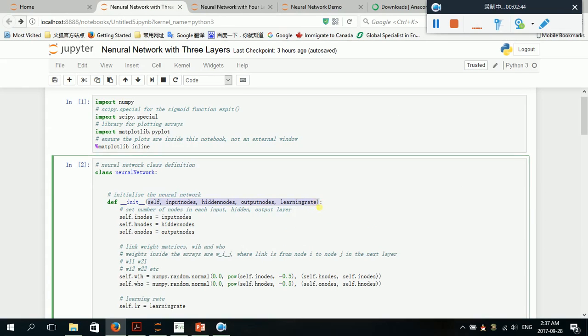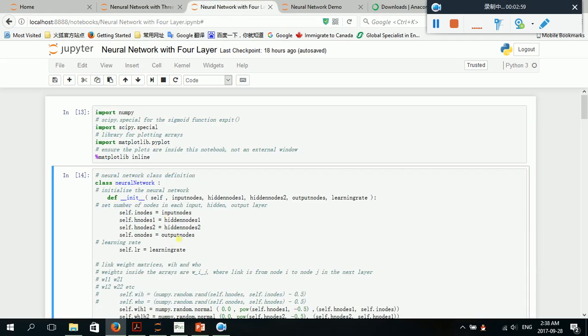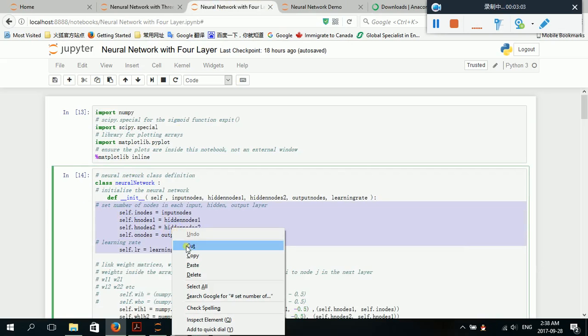We have four parameters, and then we have to set the number of each input and the learning rate.